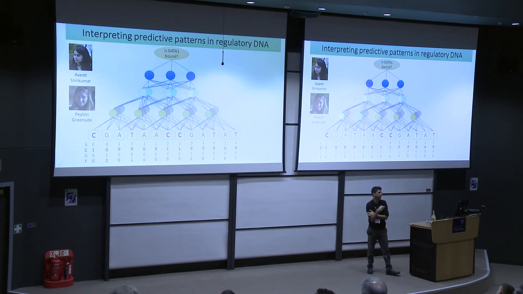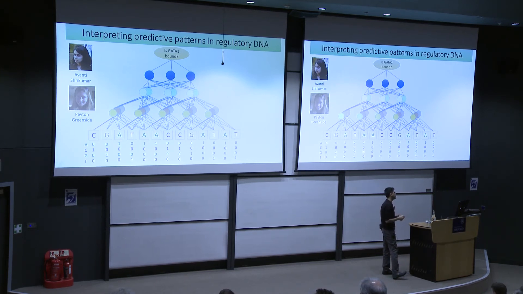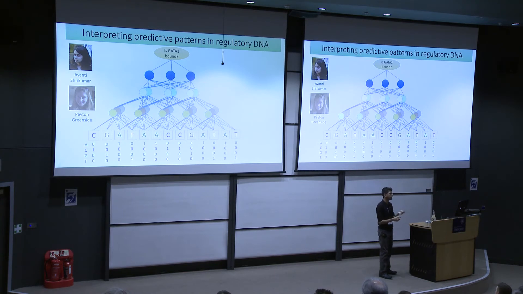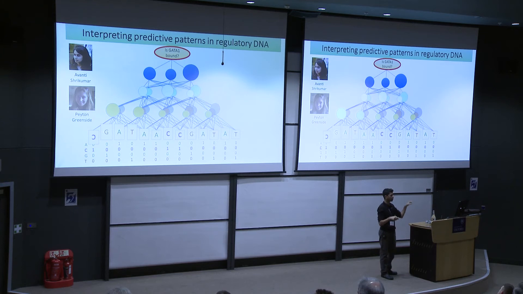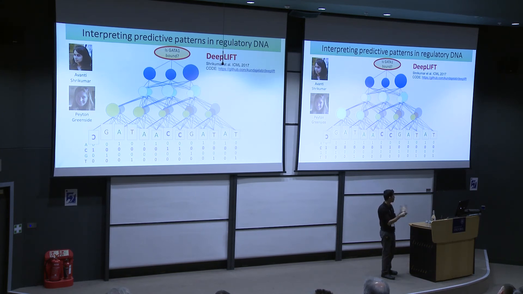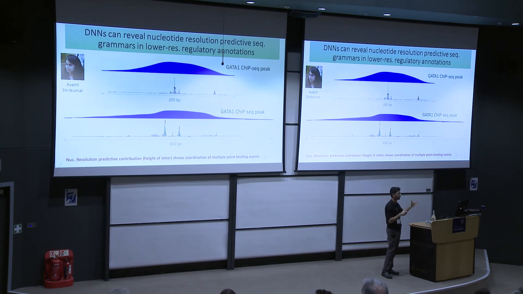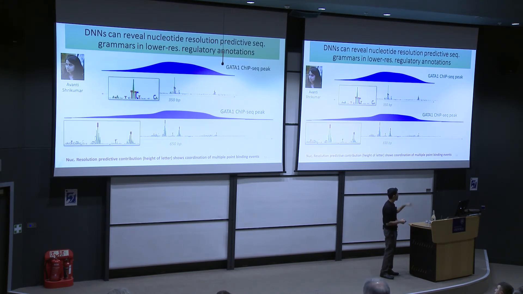How can we leverage this to understand variation? We can take these models and actually interpret them. Here's an example of a model predicting GATA1 transcription factor binding. You can ask which nucleotides in the sequence are actually contributing to that prediction. You can take the output of a neural network and decompose it recursively until you get a decomposition of the contribution of every nucleotide to that output. We developed a method in 2017 — one of the fastest and most accurate methods for this contribution decomposition. It can take low-resolution ChIP-seq data, use a ChIP-seq peak for a transcription factor or an ATAC-seq peak of 200 to 400 base pairs, and zoom in — the height of each nucleotide corresponds to its contribution — really homing in on nucleotide resolution events.